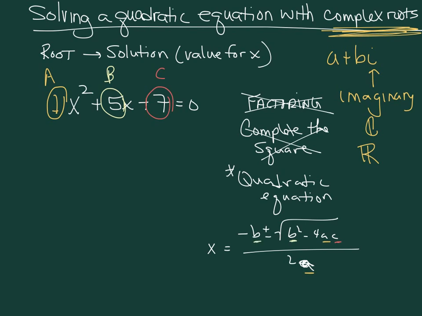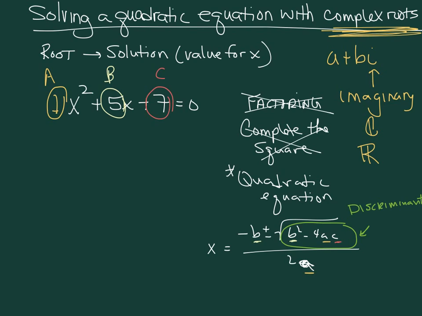By the way, just as a quick side, everything underneath the square root sign is called the discriminant. I don't think I'm going to spell that right, but it's discriminant. That will come into play over time, in that you can use it to determine whether you have complex roots, one root, or non-real roots. We'll deal with that later.